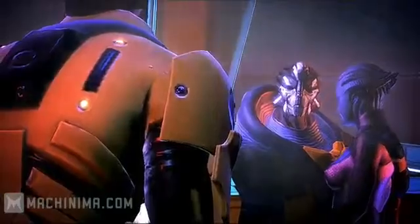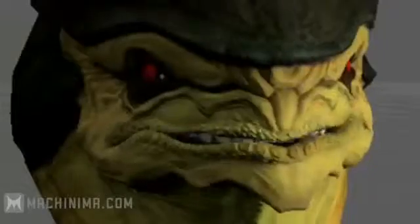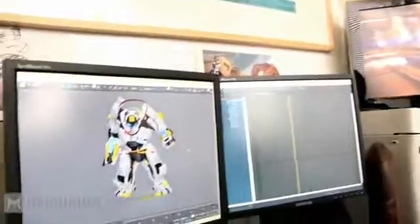Things have changed. Our gestures, our combat, facial animation, and creatures in the game. So anything that moves pretty much goes through our department. Mass Effect has a very realistic bent, so all of our creatures have to look like they're grounded in the world, like they would react like an ordinary, 500-pound robot would. So this is like the heavy mech I was talking about.